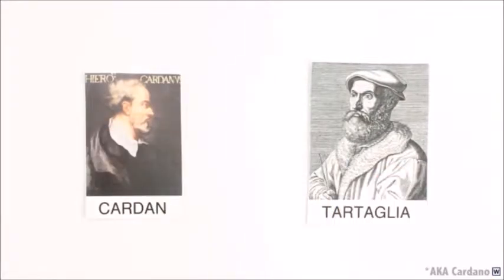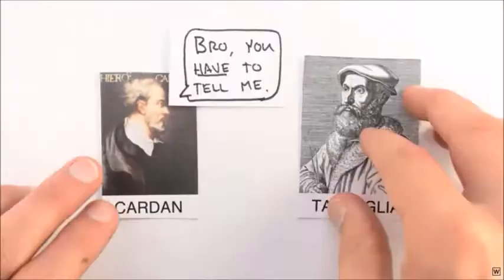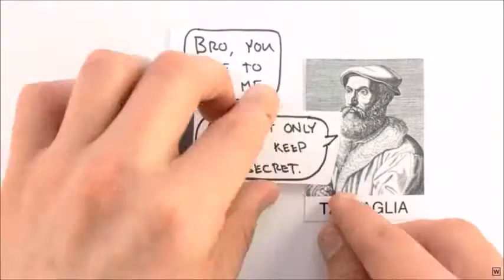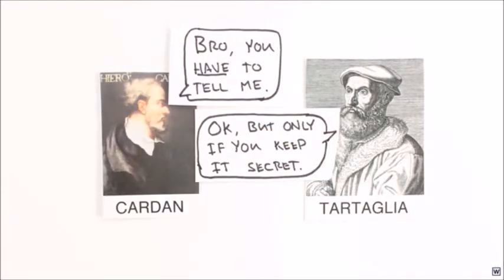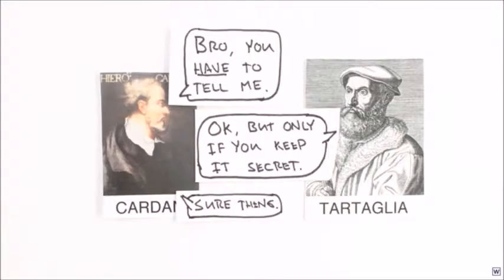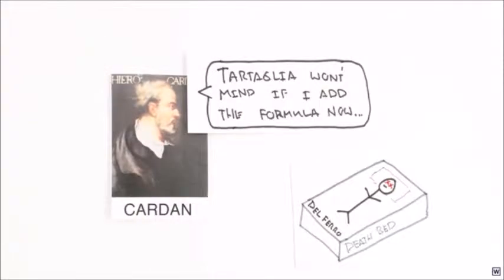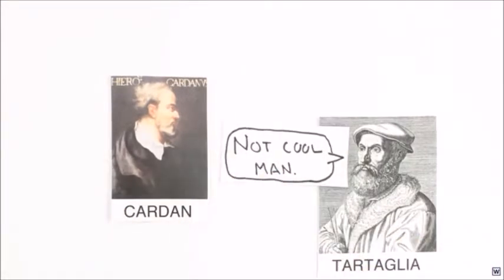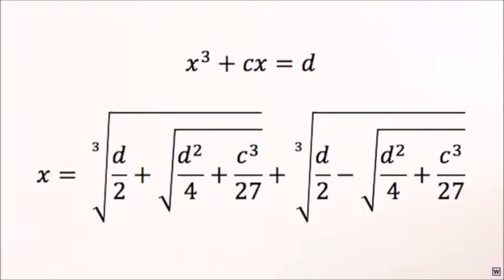That is, until a very talented mathematician named Cardan heard about the formula and pressured Tartaglia to share. He eventually went along, but only after Cardan swore to an oath of secrecy. Fortunately for us, after Cardan came across the surviving work of the original discoverer, Del Ferro, he figured that it wasn't such a big secret and published the formula in his book Ars Magna. Cardan went on to improve his borrowed formula, even making it work for cubics that included an x squared term.